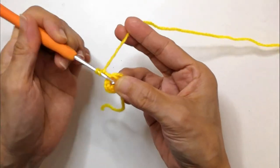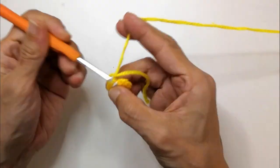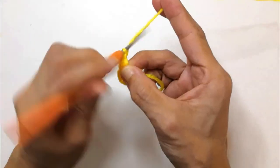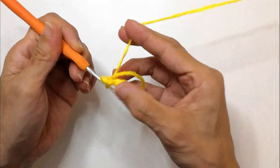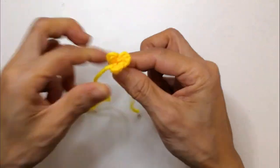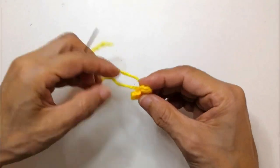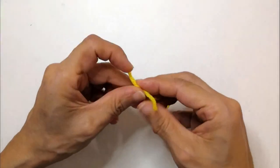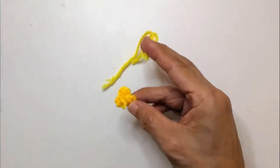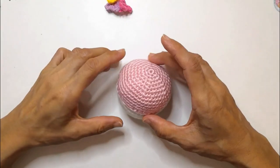Chain two, a double crochet, chain two, and then a slip stitch. Okay, do it for one more time. Chain two, a double crochet, chain two, and then a slip stitch. Make three of these.